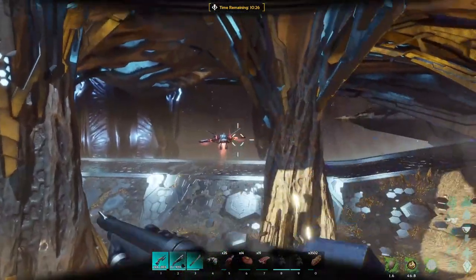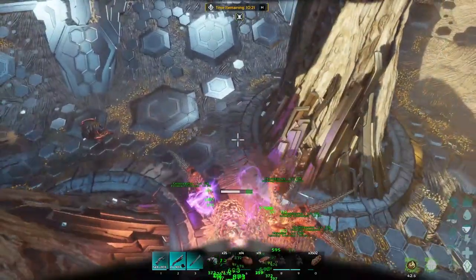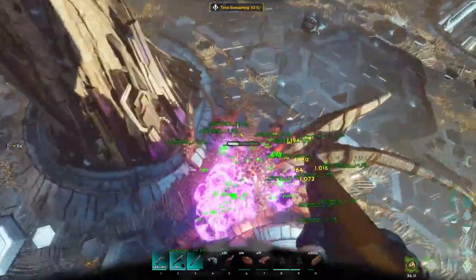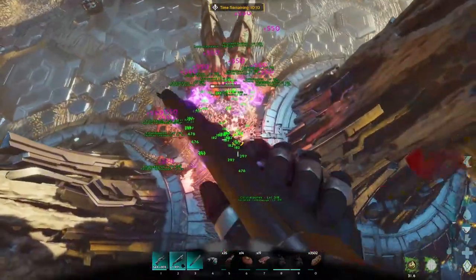Oh, I'm out of ammo. It's probably best to load the shotgun. Look at them demolish him. That's why I wanted the Serratos. The acros help a lot, especially with damage overall.